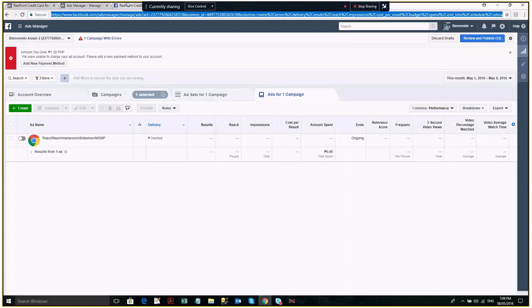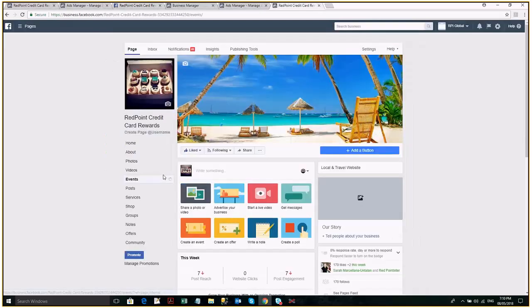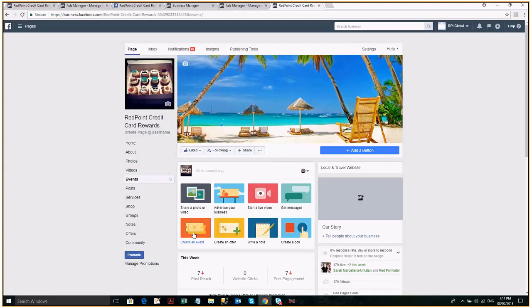The problem with this one is that because of the Cambridge incident, Facebook pulled the events permission. We currently have an open ticket for this one, but it's more of a permission approval. Once the permission is granted, when you click the event response objective, it will list all the events of the page.